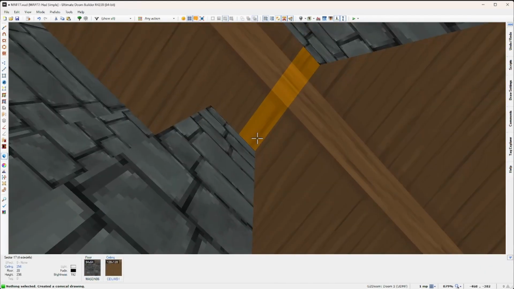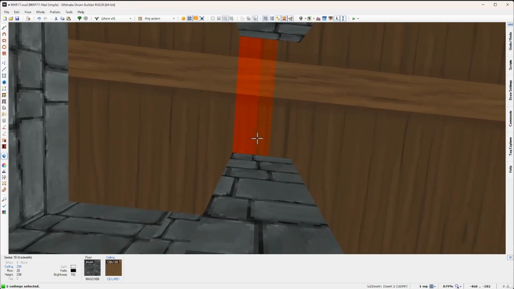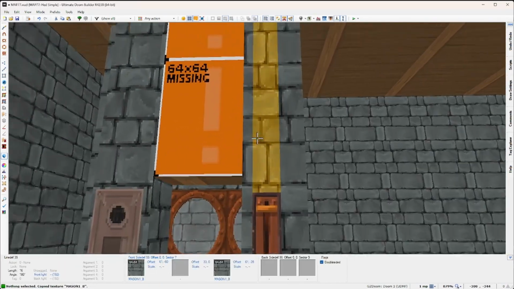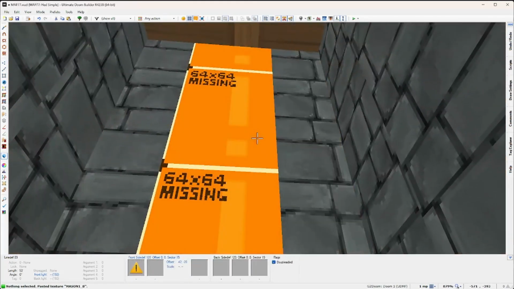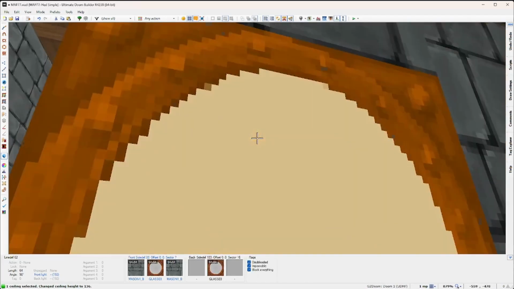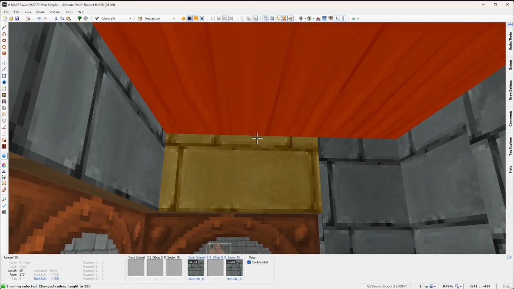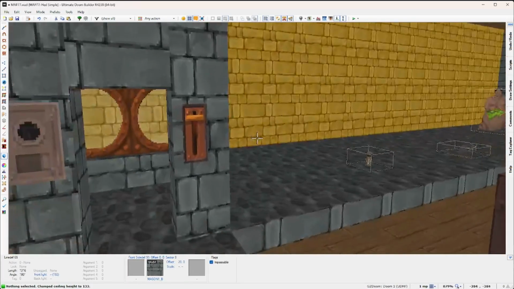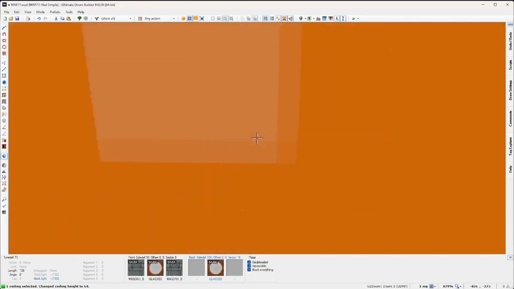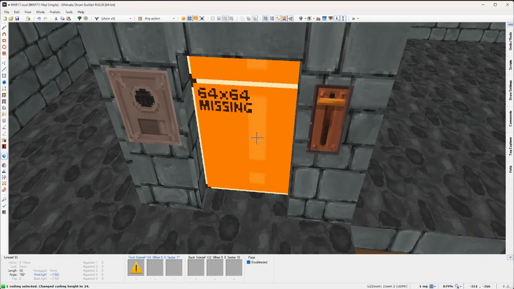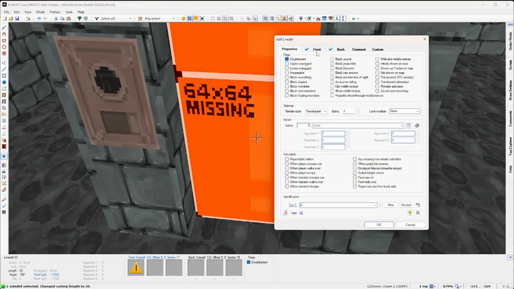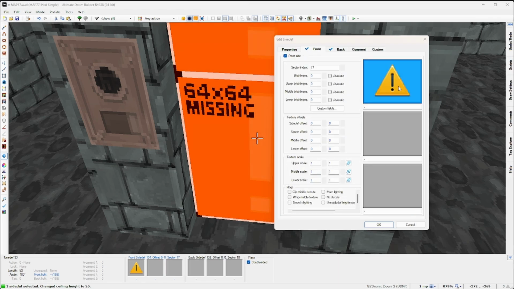So let's bring down these top ones. Put a bit of stone on there. In fact, let's bring down the inside of this thing as well. Doesn't need to be so high. Put it there. And then this will be a door that goes up into the ceiling. I've got a particular one in mind, but I didn't measure it first, so I'm guessing this is probably too big. Probably need to make a door frame for it anyway.